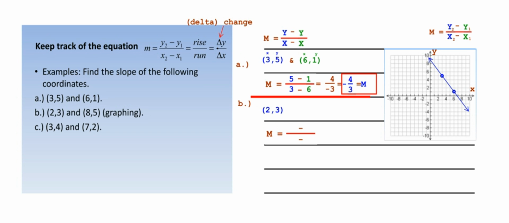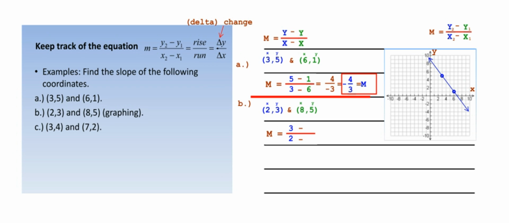And let's now worry about our coordinates. 2, 3 and 8, 5. Once again, x is always first on each one of those. And for plotting them, or putting them on our slope formula, I should say, y always goes on top. So randomly select one of those y values and put it on top of the x value. It's your choice which one you want to put first, okay? Once again, flip a coin if you must. But I'm just going from left to right in this case to make it easier.